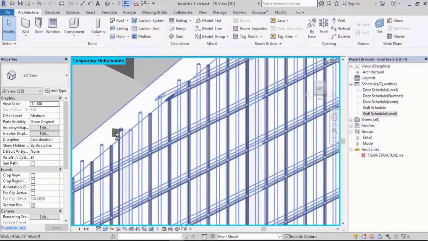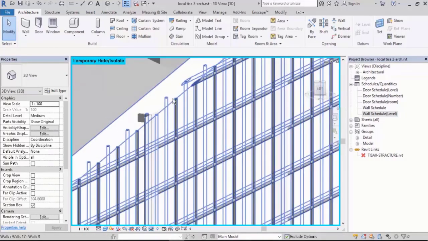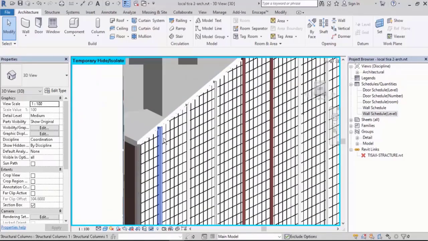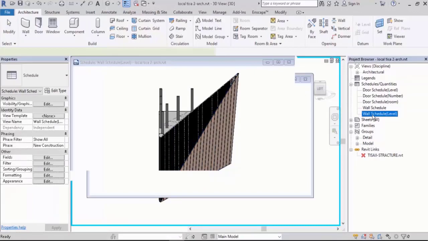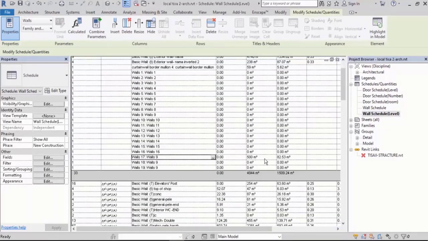It's a 3D wall. These are the wall posts and everything. Now I did this as a sample, not for all the walls, just for this one. So anyway, I was saying that this is giving us the volume of that model, the area of that model. So when we have weird family and types, these are related to the modeling. We can click highlight in model and find them. And you see when these are like this, these are the models that have been created and either they have been deleted or they're wrong.